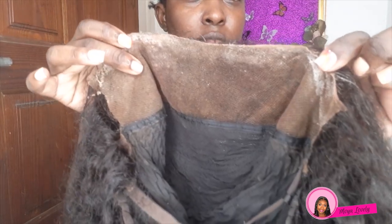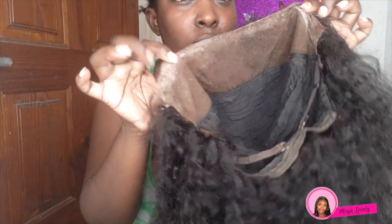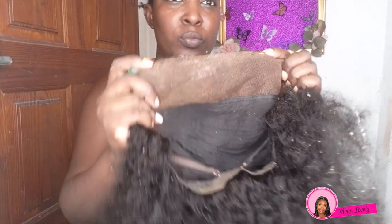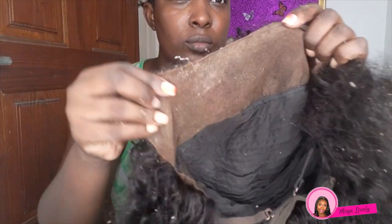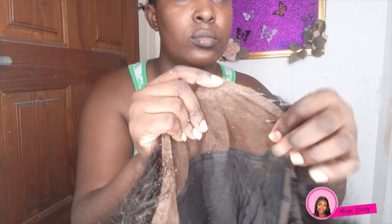You can see me halfway through it there. You can see the little white residue. That's what the warm water does. You can see it a lot more and it's easier to remove. And this is it fully done. You're seeing the residue in the hair, but all the lace itself is clean.